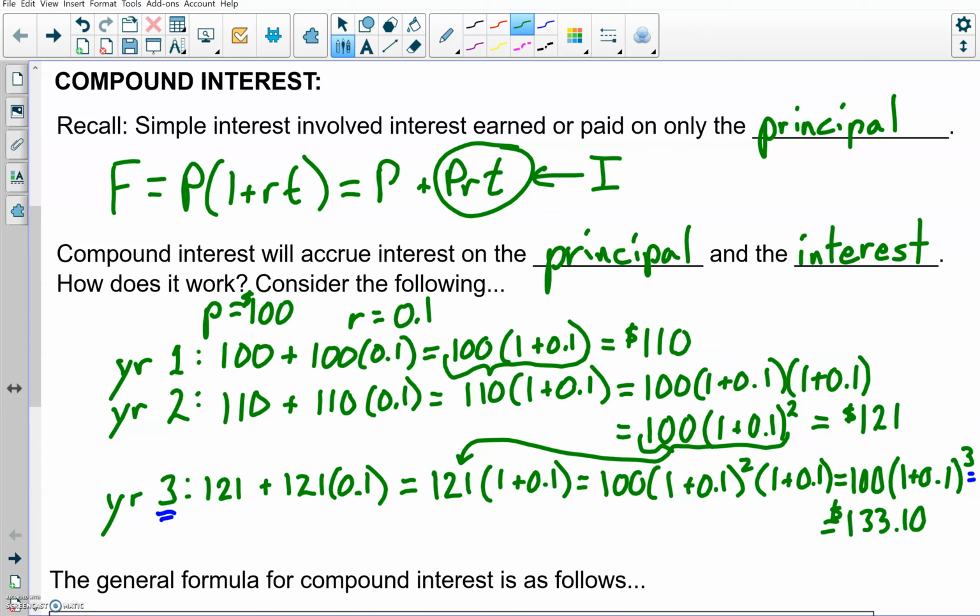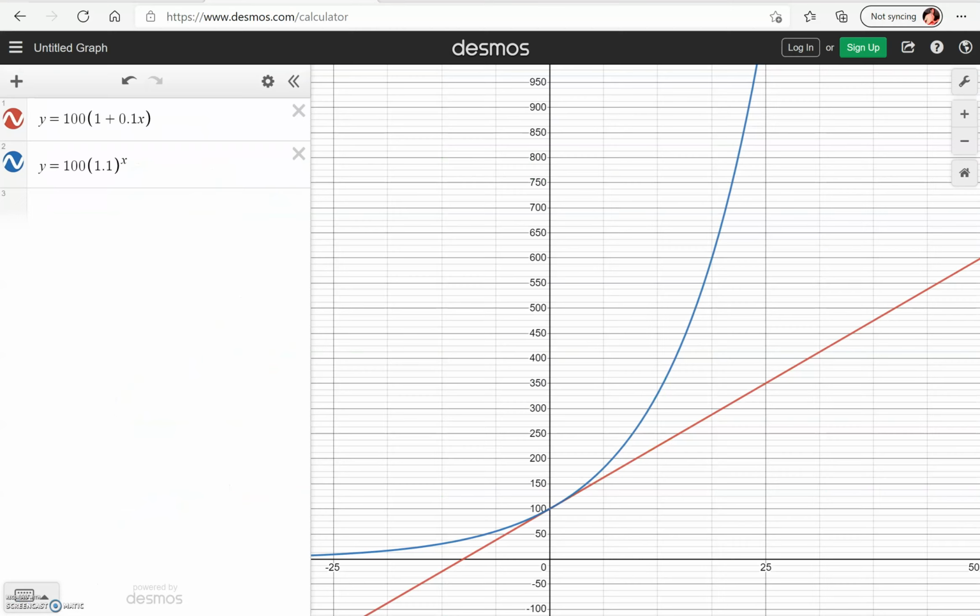And let's go ahead and see a graph of this in Desmos. I'll compare it to the simple so that you can see what it looks like. Okay, so in this graph, I have in the red graph the simple interest, linear growth, and then in the blue graph, you have the compound interest. So they both start at that $100, and then after the first year, they both had 110. But after that, notice how that exponential curve happens for your compound interest.